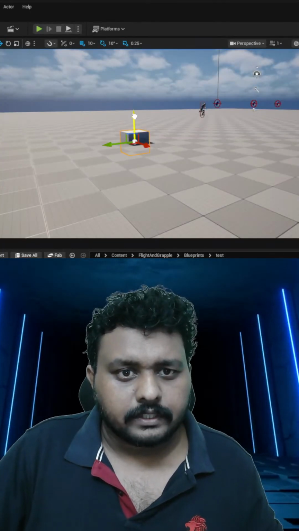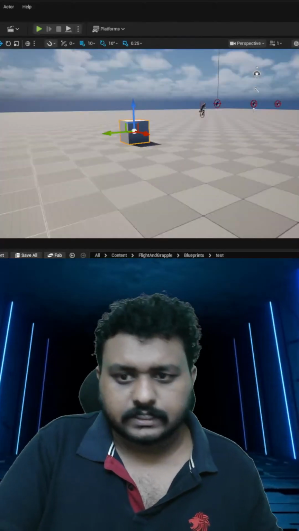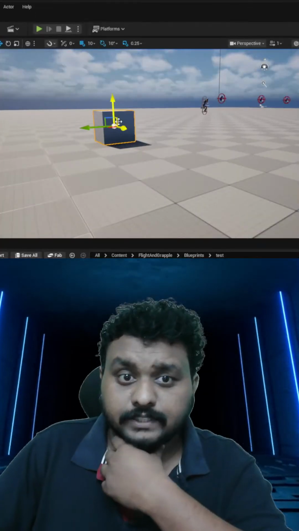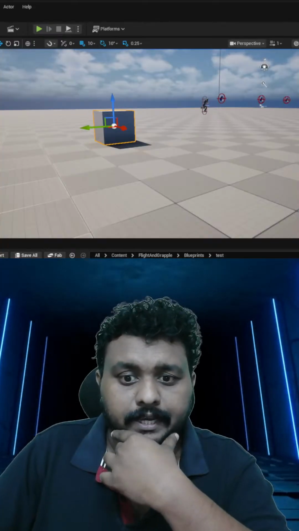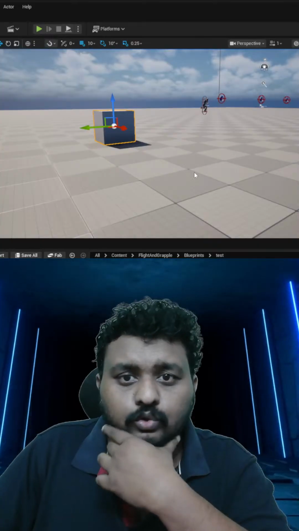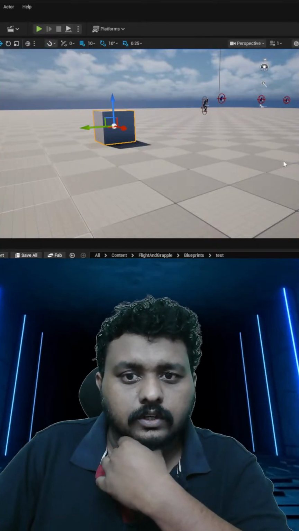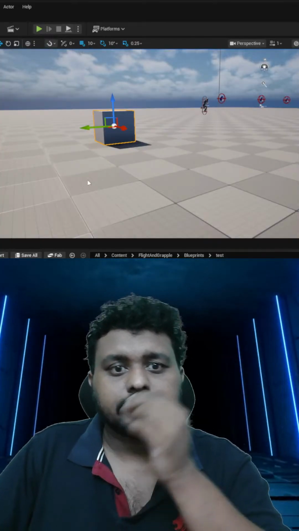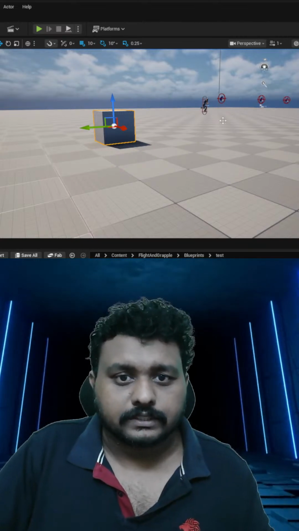Let the cube be there. Okay, and then just type simulate physics. Right now this is a physics object, so if I do some stuff on that, it will actually move. So what we can do is, once it is hit, we can add an impulse.